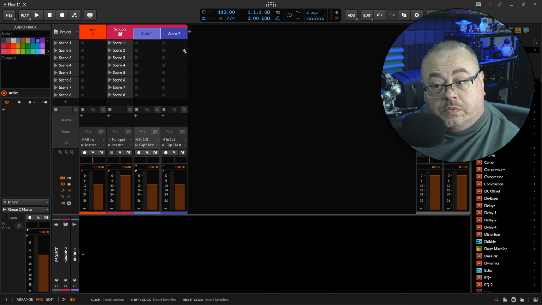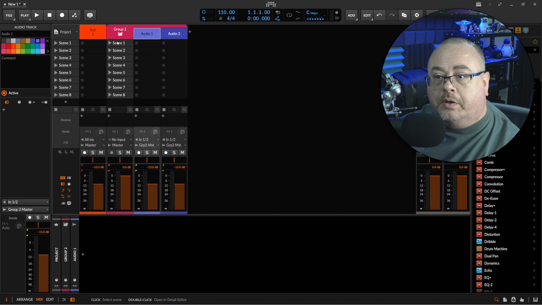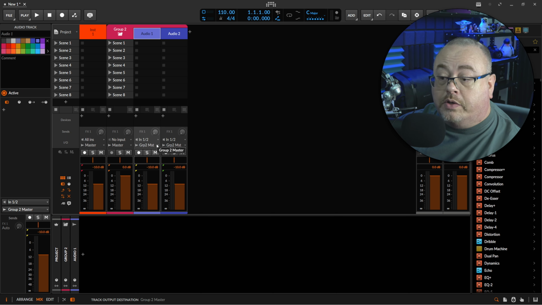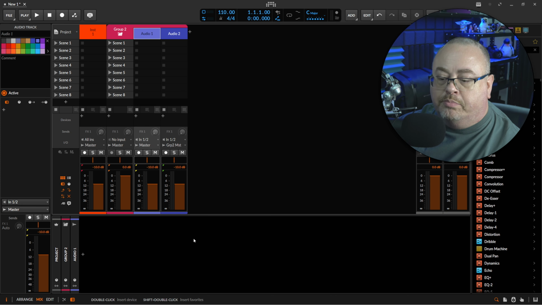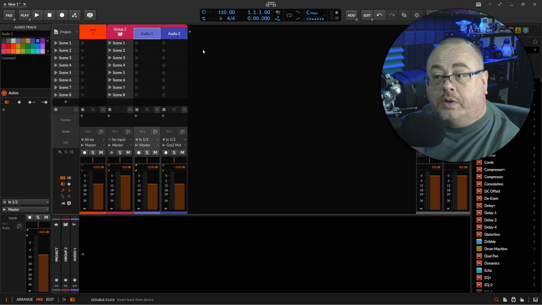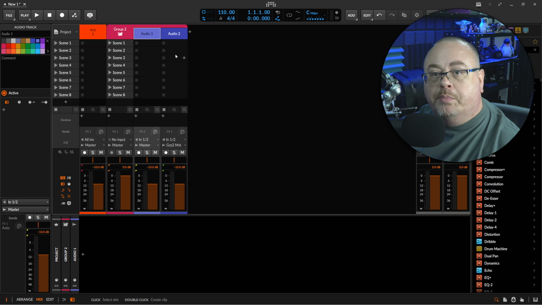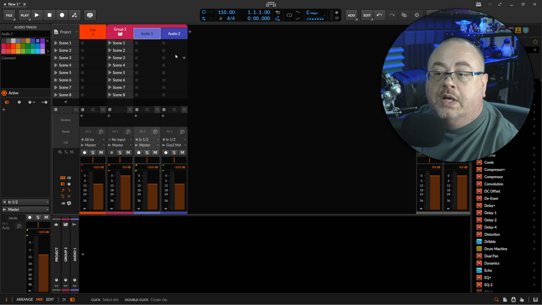However, you can have things grouped and not go out through the same group bus. So for example, if you want audio 1 to still go out to your master, you can simply choose how you want it to go out here and go to master, boom, you're done. Or if you want audio 2 to go to a different track or another group track, you can do that as well. This is just a really handy way to have both a submix and a grouping method in the same tool, which is absolutely fantastic, and I use this quite a bit here outside the studio.